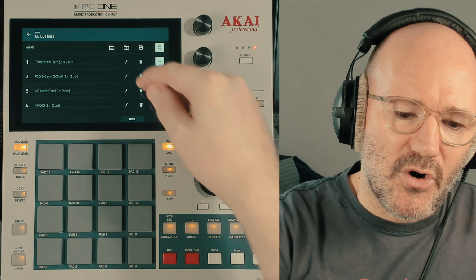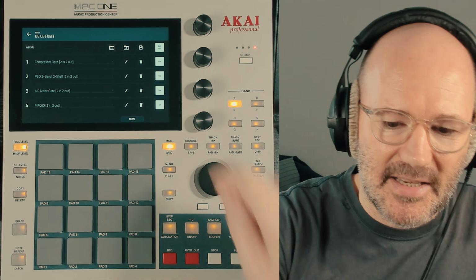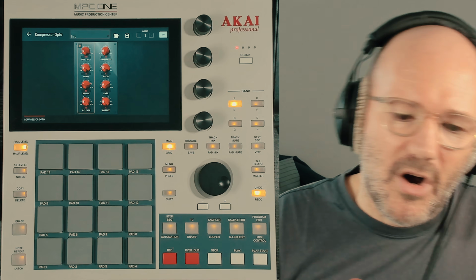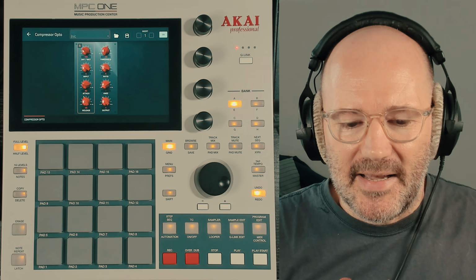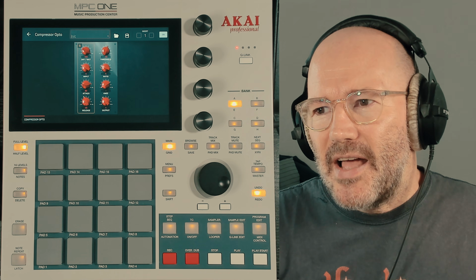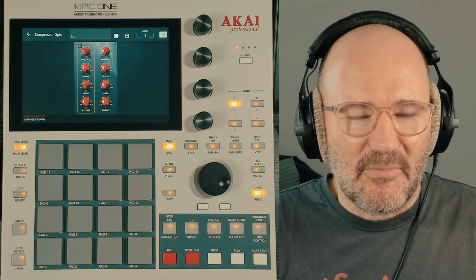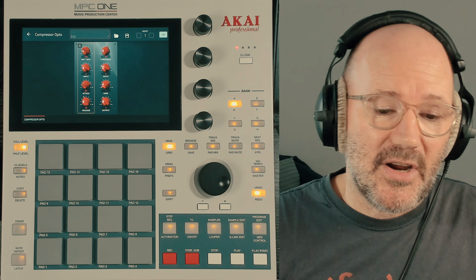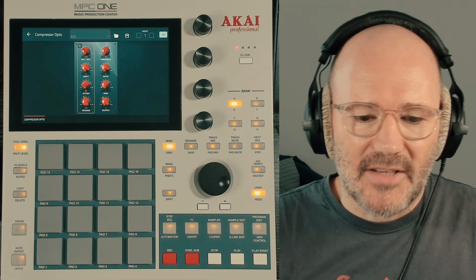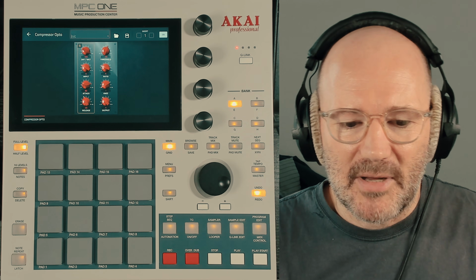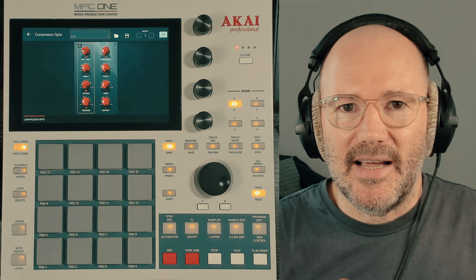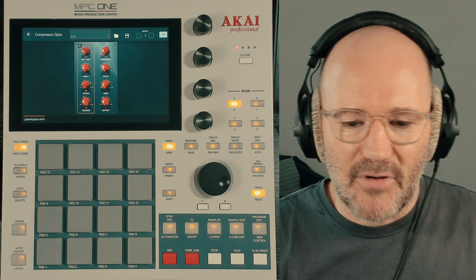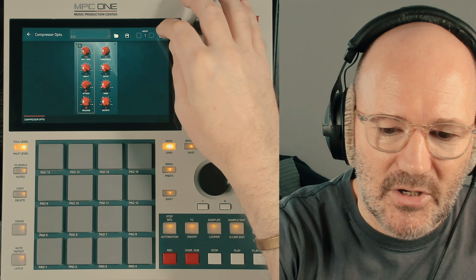So I'm going to run through this particular chain on this particular bass. Let's take everything off, starting with compression. Now, especially with live bass, and just the inherent characteristics of bass, quite often the reason why I'll apply some compression is because I want it to sound even. I don't want it to be going up and down in volume, etc. And obviously with a live bass player, just the way that they play the bass, there's going to be fluctuations in volume. So let's just listen to that just with the compressor off.